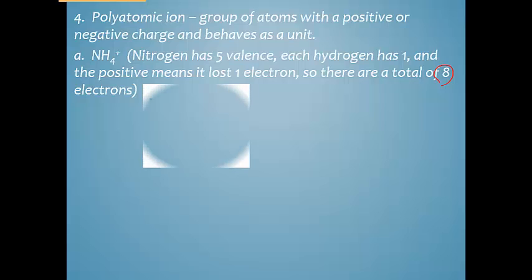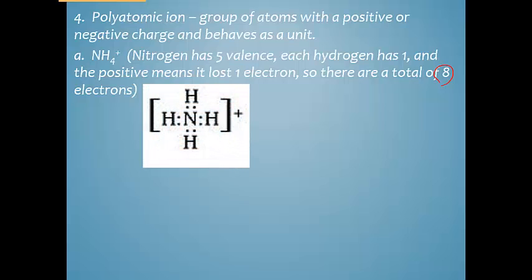Now, because we have those 8 electrons, this is the way nitrogen is going to look. Nitrogen had 5 of its own, so I'm just going to mark our 5, 1, 2, 3, 4, 5. So let's just say those 5 originally belonged to nitrogen. Well, each hydrogen would have contributed 1 of its own, but you notice that we have 1 missing. This hydrogen doesn't have 1 of its own originally. So that's where that +1 comes from.